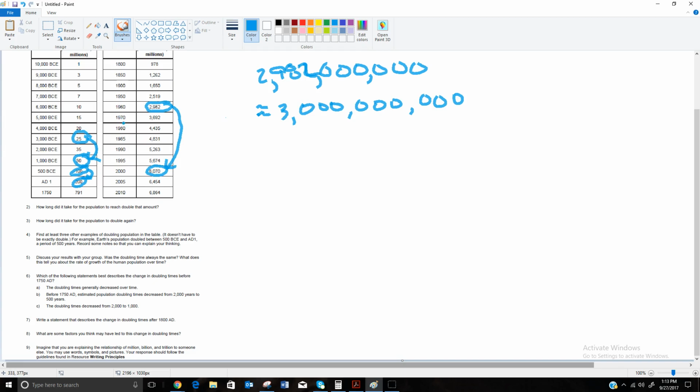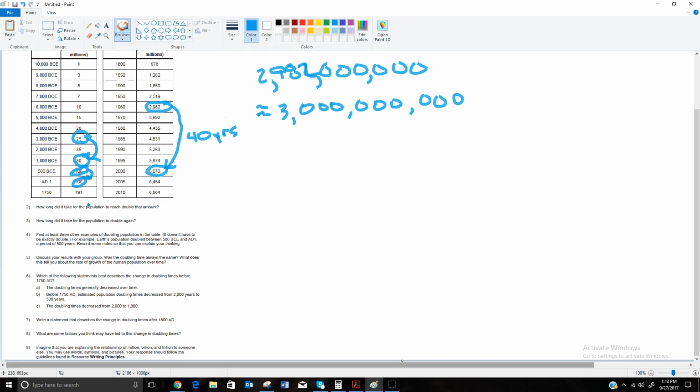Well, it looks from the table like it's a longer time period, but you notice over here on this side we were going by thousands, and then we went by 500, and then we went by 1,750, and then we went by 50, 50, 50, 50, 10, 10, 10, 5, 5, 5, 5, 5, 5. So they started making the years closer together. So even though this looks in the chart like it's further apart, it's actually only 1960 to 2000. So that one is only 40 years. Whereas over here we were 2,000 years and 500 years.